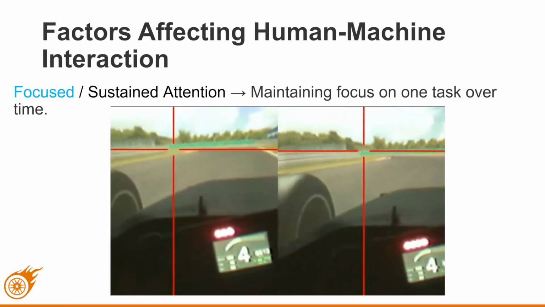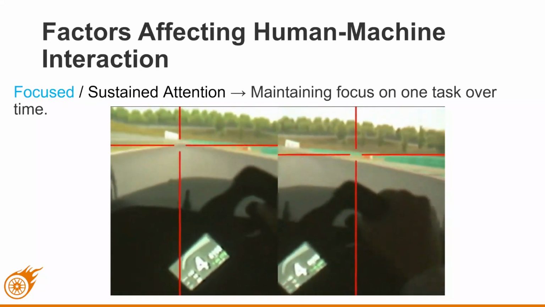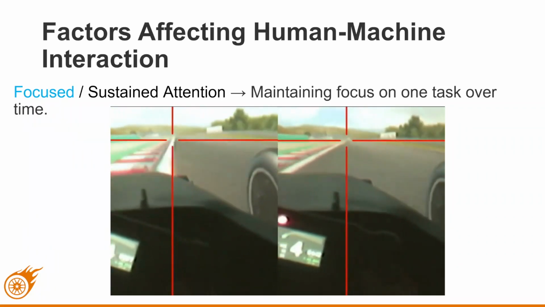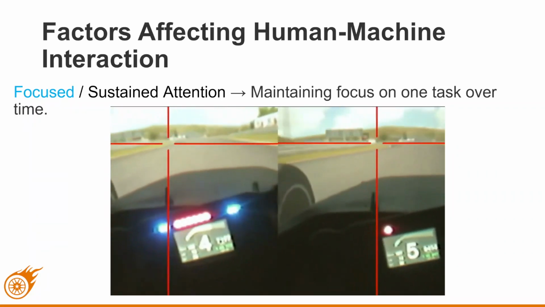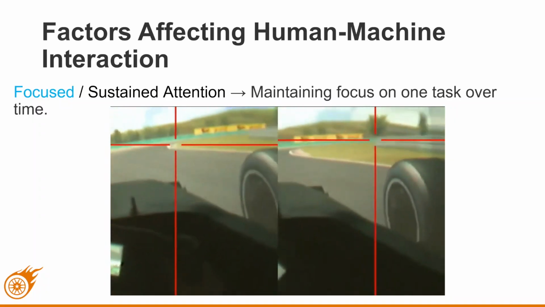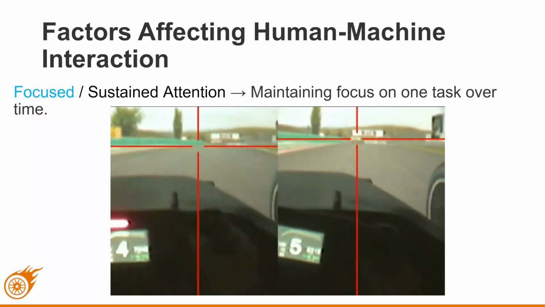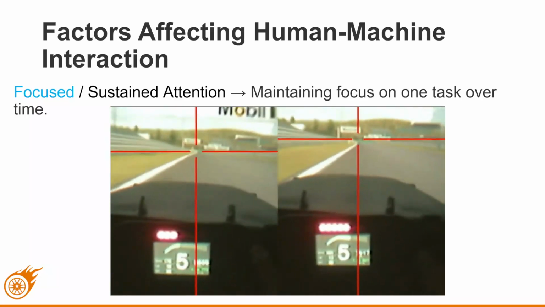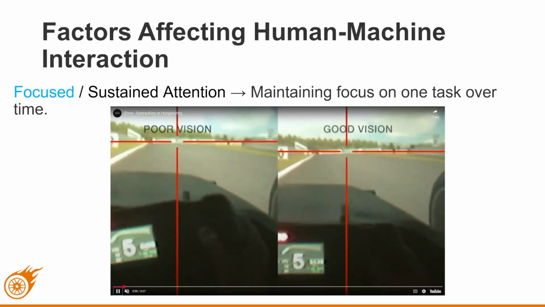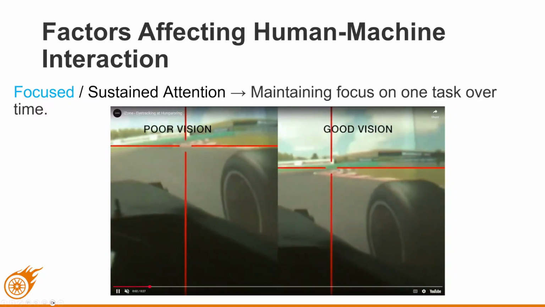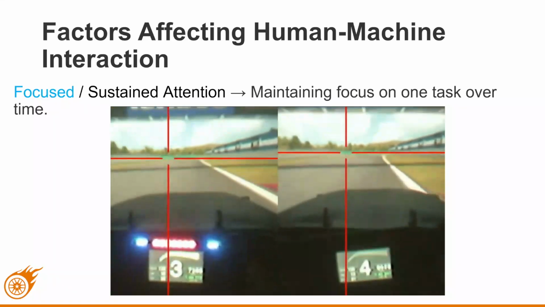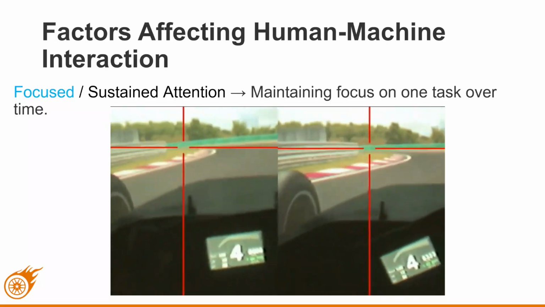The takeaway here, from an engineering standpoint, is that controls and displays have to be intuitive and not require prolonged glances, because if the driver's really trying to sustain their attention on looking at their exit path, they don't want to have to look at their dash for too long. So you have to keep it close to their line of sight so that they can just quickly glance. Basically, keep critical info in the driver's natural line of sight to avoid breaking their focus.